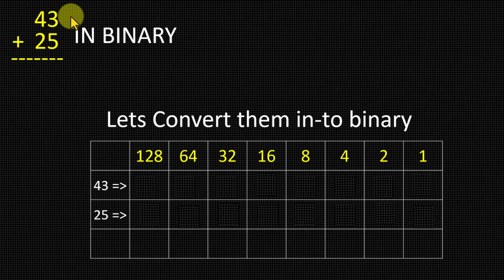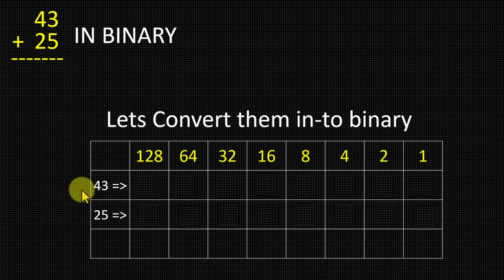And next, we are going to perform some additions in binary. How does a computer work, okay? So see here, we have 43 plus 25. We want to perform this in a computer. We want to see how a computer does this, okay? So first of all, the computer stores them as binary. In the exam, if they tell you to perform that in binary, the first thing you have to do is convert them to binary, okay?